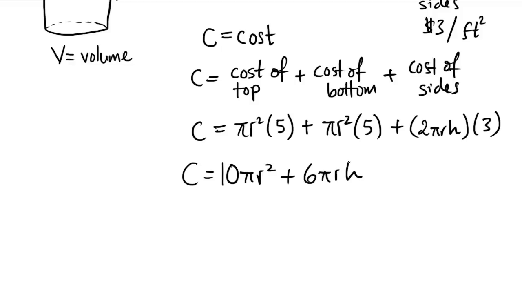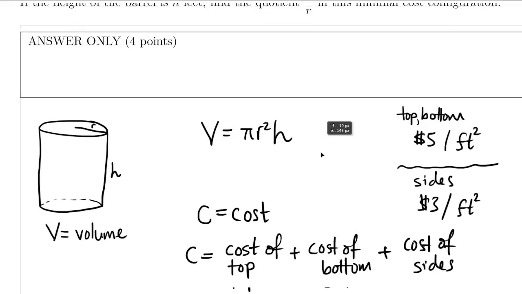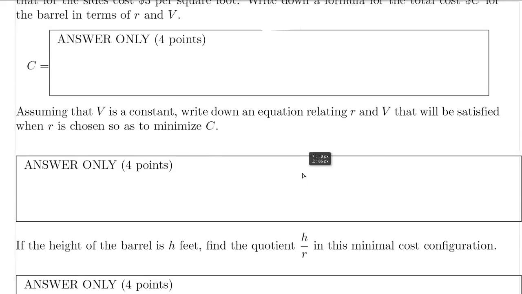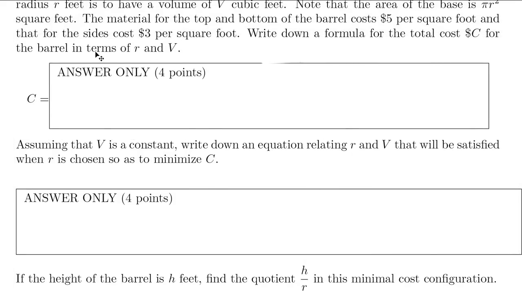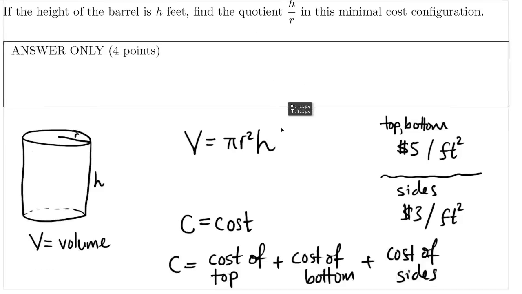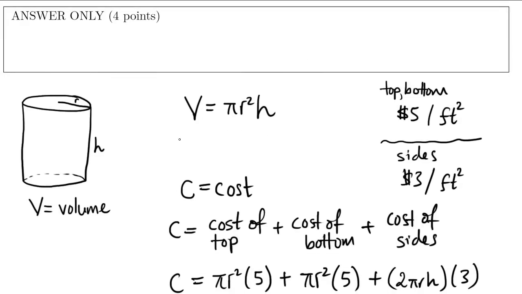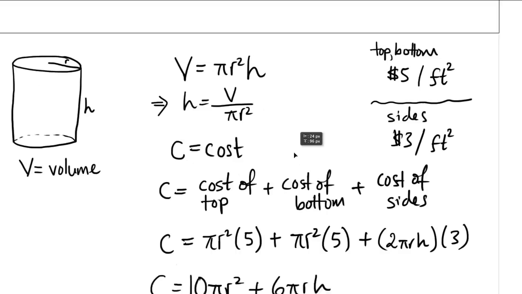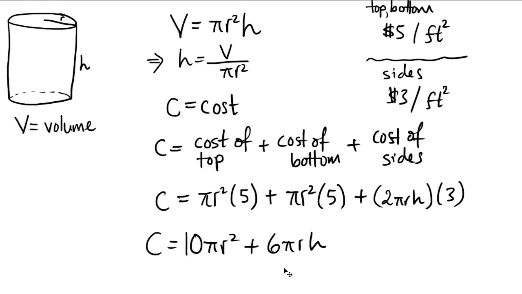Now notice our formula has an h in it, but if we look back here, we don't want there to be an h in there because they say that we want the formula for the cost in terms of r and V only. But that's not really a problem because if I look at this formula, I can solve for h, right? If I isolate for h here, I get V over pi r squared. So I think what I should do is in this formula down here, I should replace the h by V over pi r squared. Kind of weird, but that will achieve what I want. So in place of h, I write V over pi r squared.